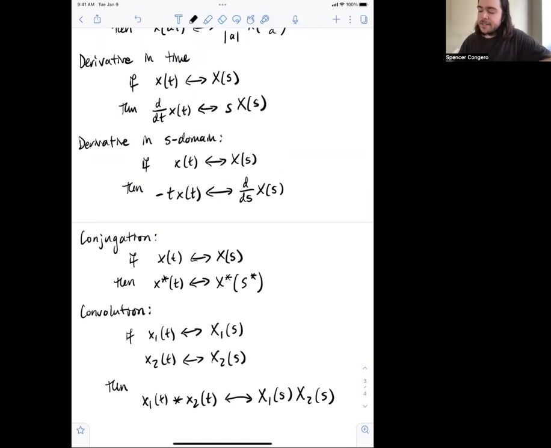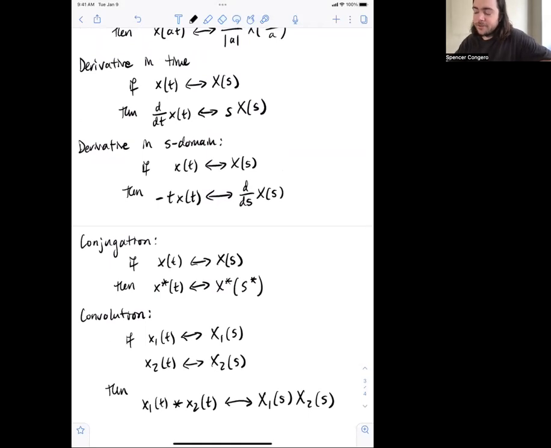Again, there are differences in how the region of convergence changes. You can try and think about that on your own or look it up. It is interesting, and you'll likely see it in a future class. But for this class, we're just going to stick to the properties as they pertain to the Laplace transforms themselves. Okay, so that's all I had for this video, and I'll see you in the next one.